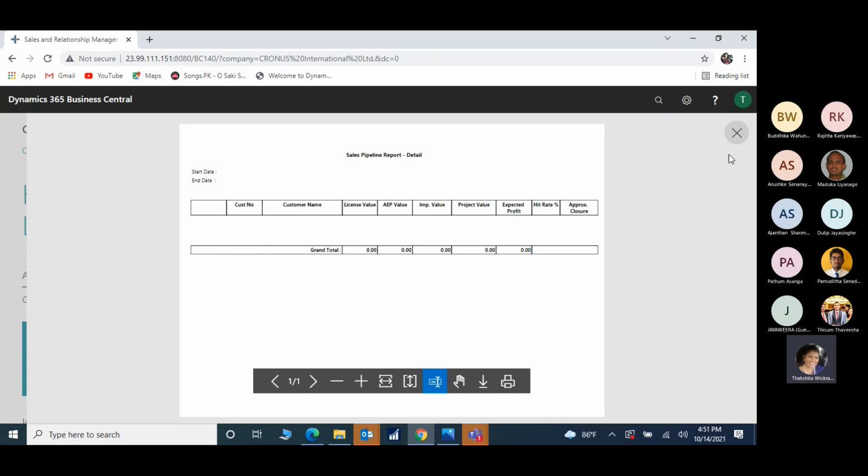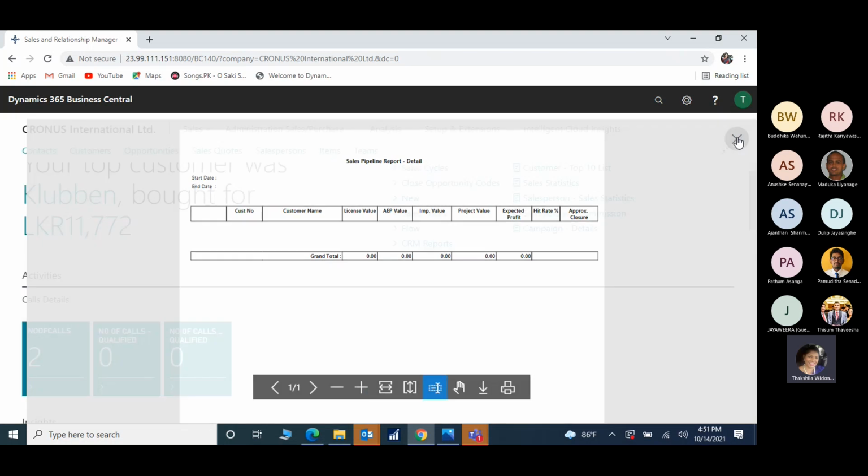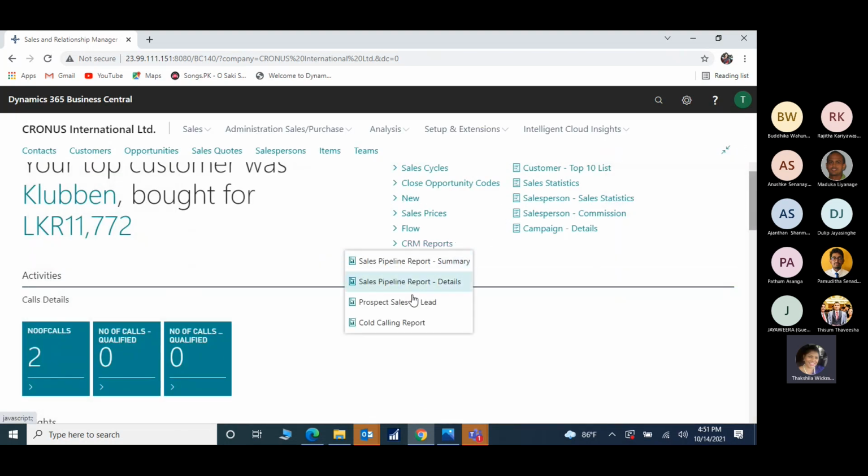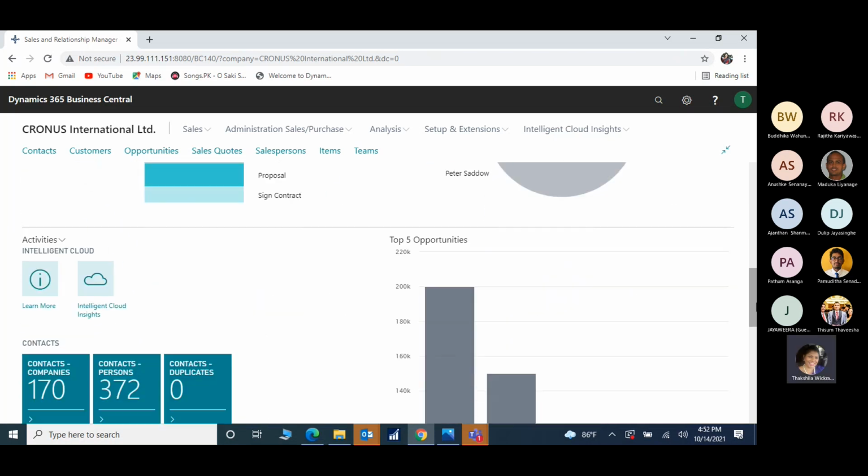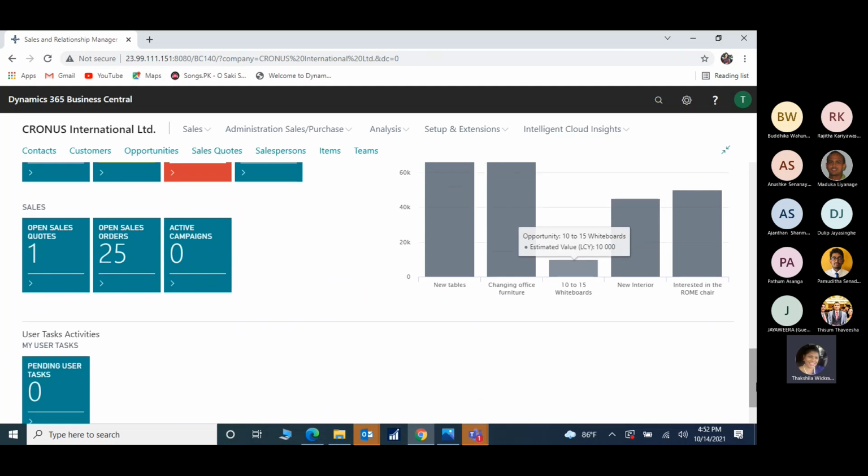This is very specific. What information you need to see, based on that we can create. And we also have a cold calling report, a daily report, where your management wants to see how many calls you have made per day. So all those reports are there, which are very specific. These are developed for a specific purpose. So if our customers require these reports from this CRM, we can develop and give them. Yeah, so that kind of concludes our session.